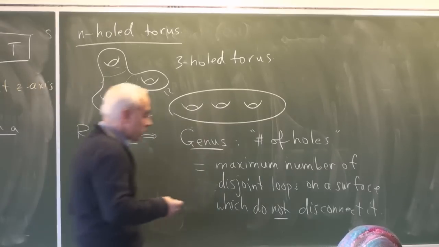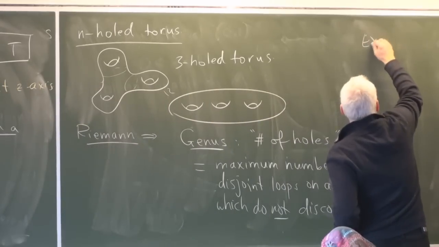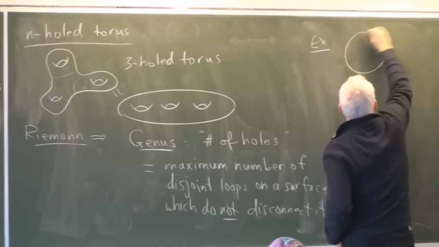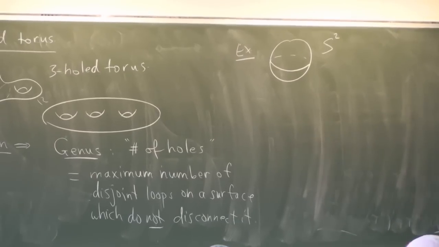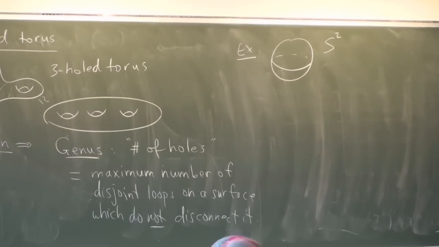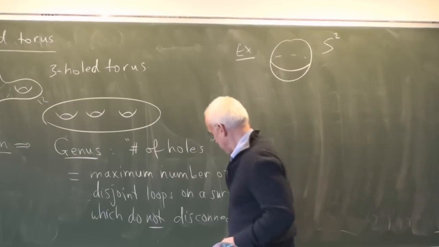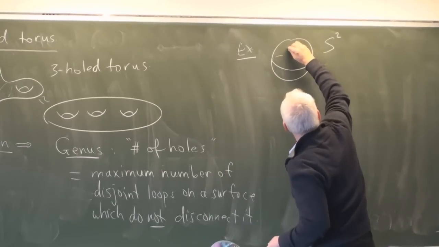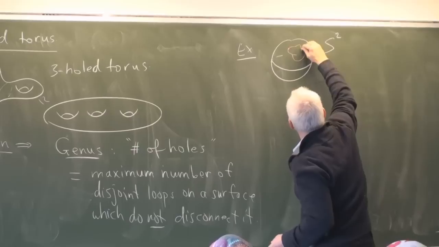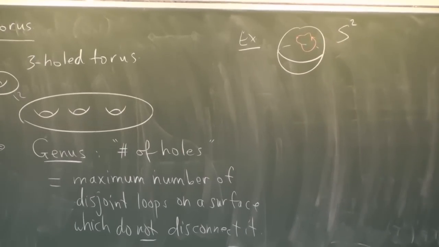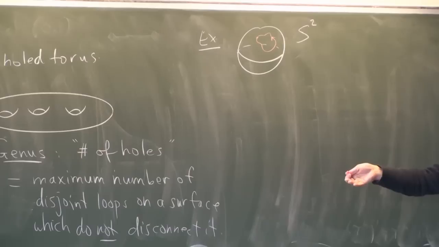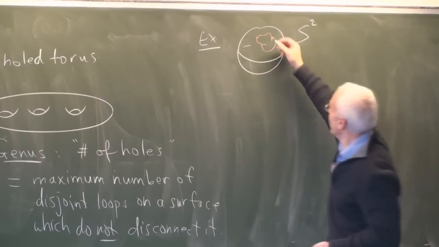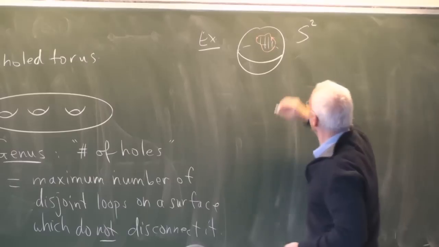So for example, the case of the sphere, there's our sphere, S2. If we draw any closed loop on it, start there, and on the surface of the sphere you draw a closed loop, come back to where you started. And if you take a knife and you cut along that loop, then the thing falls into two pieces. There's an inside and an outside of that loop. So there'll be that piece there, and then the rest.